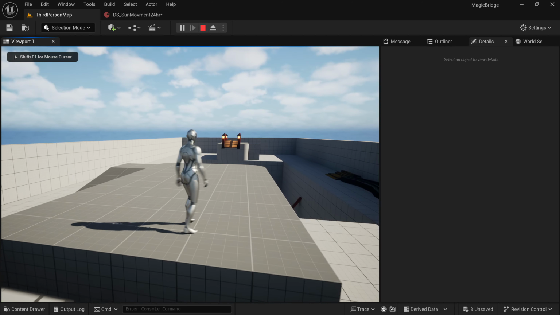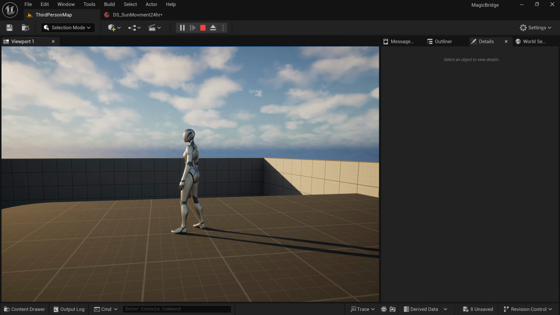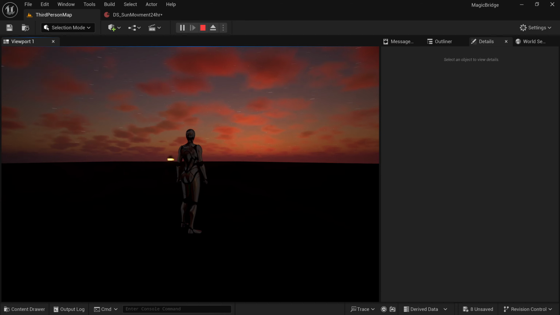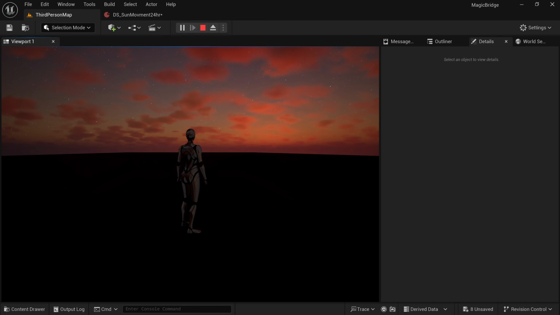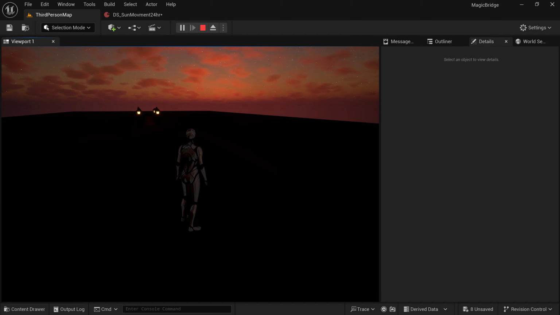Now, play. We're going to walk into it, and it should be setting our time. There we go, to 7 o'clock. And now it's set the time to 7. And we have that nice little overview. And now there are many other things that we can do with this system, just like that.